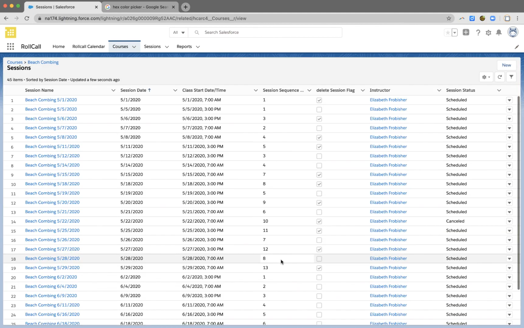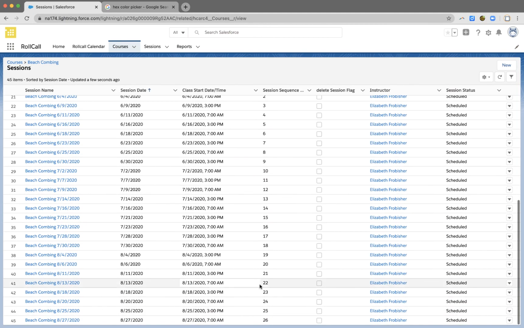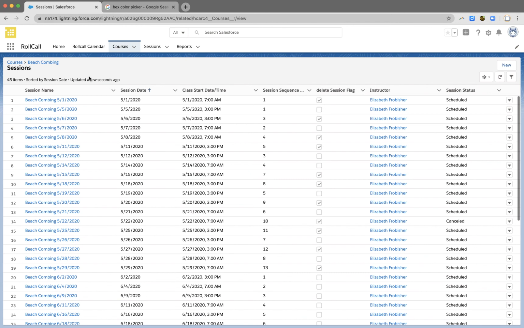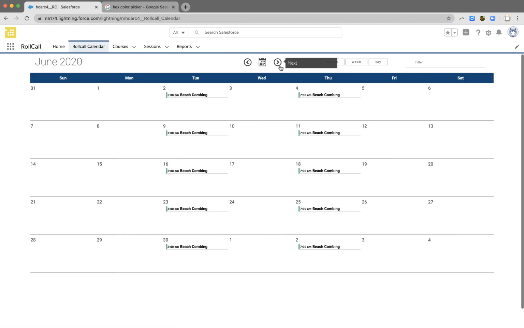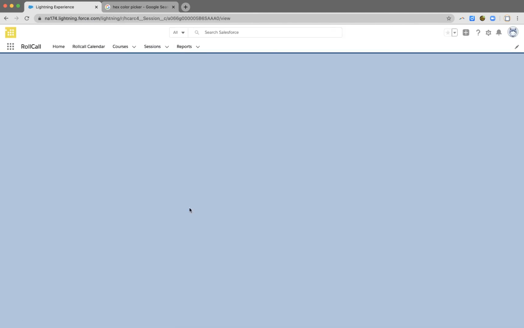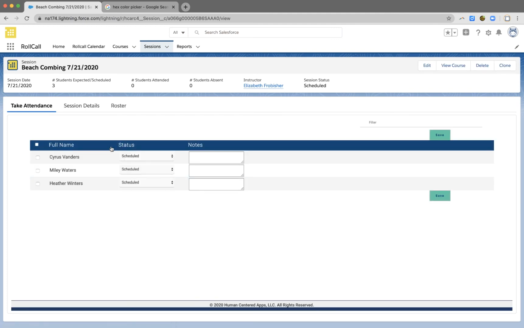So if I view all, I have my whole list here. And of course, on my calendar, I now have my Tuesday, Thursday pattern all the way out through July. And if I look out into the end of that session, I still have folks scheduled for that session.